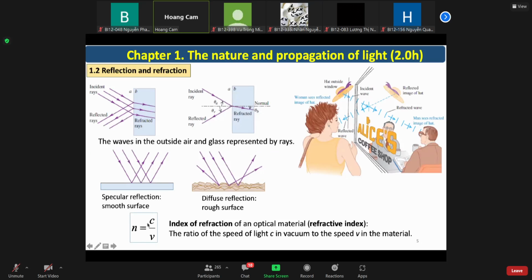Okay, so n equals c divided by v, because the so-called index of refraction shows how the light changed its velocity in that material. In vacuum, it is the largest velocity of light, 3 times 10 to the power 8 meters per second. In other materials, for sure, the light will be slowed down. How it slows down depends on the index of refraction, or we say the refractive index, which is the ratio of the speed of light in vacuum to the speed of light v in the material we consider. Okay, so it is an important optical quantity.